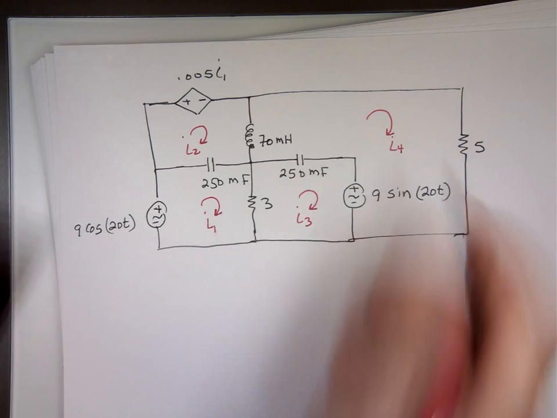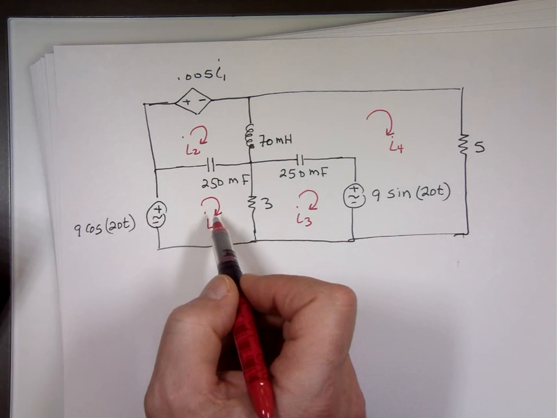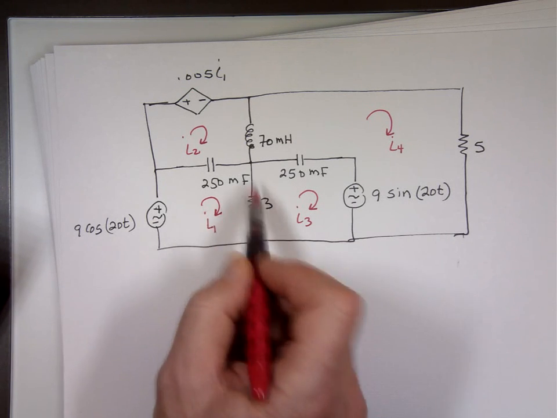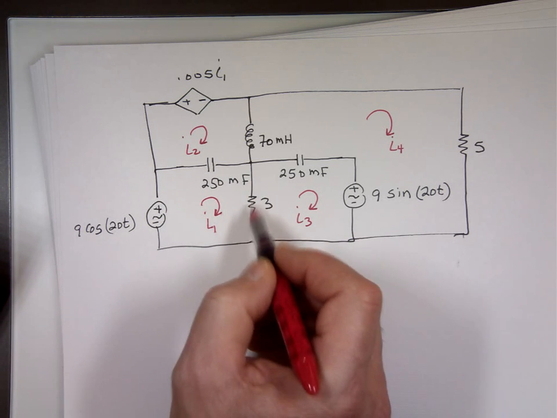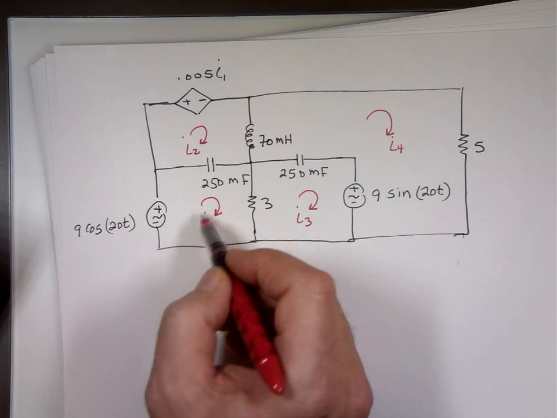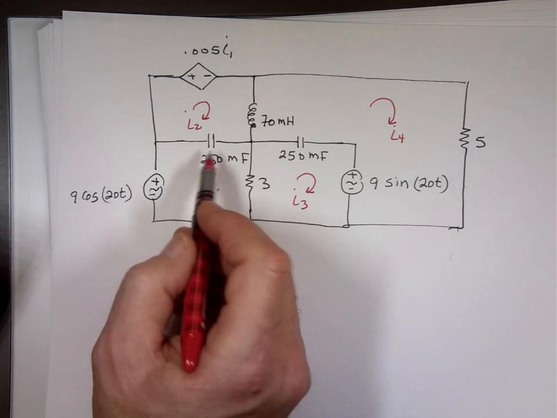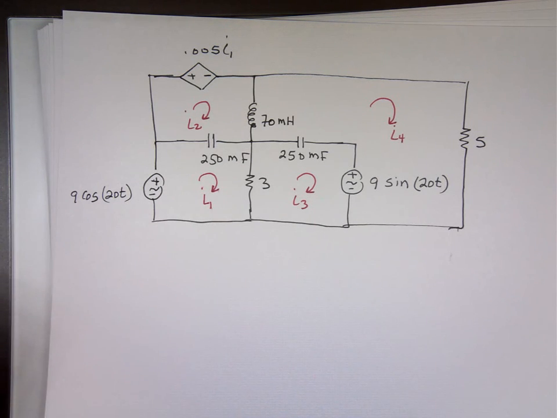So they're saying this voltage source depends on that current. Normally we pick a current in one of these branches based on that. Because in this branch, if this is I sub 1, this will be I sub 1 minus I sub 3 coming down. This branch is this one minus this. But they're saying based on that value, I sub 1, whatever I sub 1 is. So that forced you to do mesh equation.